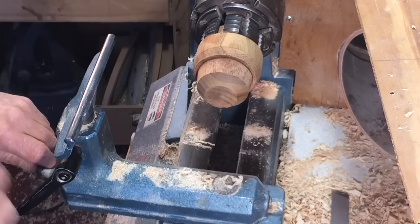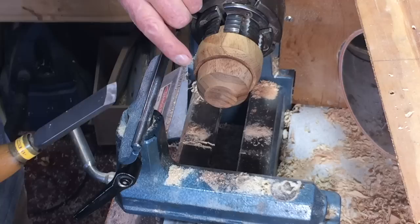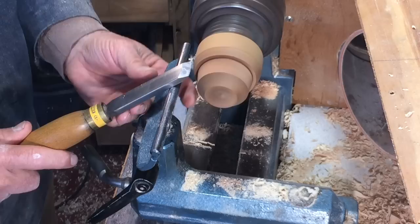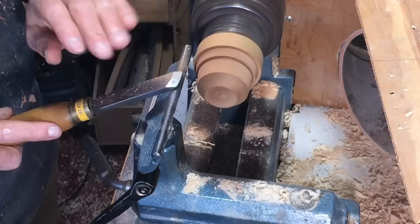Right, so this now goes back between centers. This is the block I used before. This is now loose and I can eyeball it. Just the taper I need just to be slightly less than that diameter. Skew chisel, because this is center work length. Somewhere around there should do it, with a bit of luck. Not so lucky. Right, so that isn't the right diameter. Down to the cylinder first, and then just ease the tool around a bit.